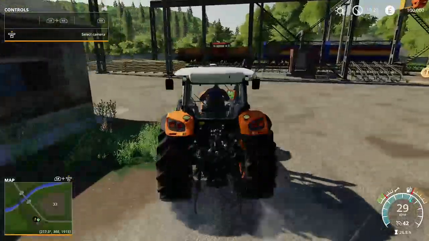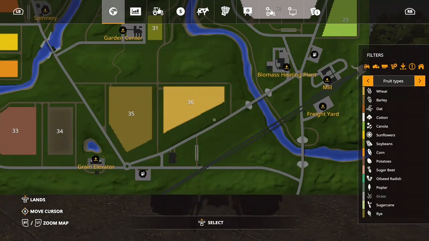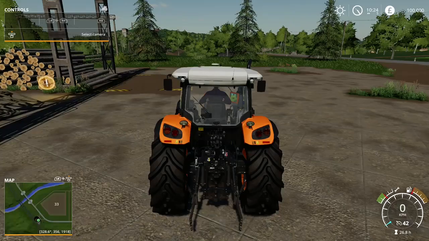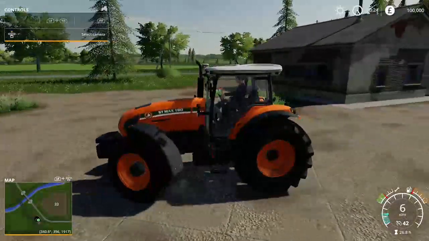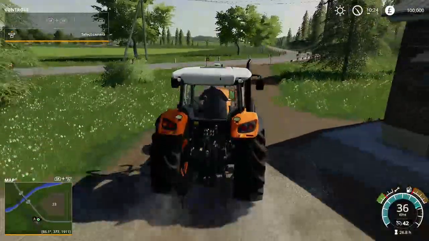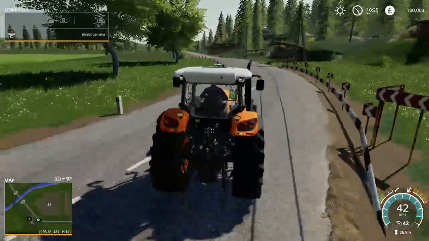Okay, this is the somewhere. That is helpful. Ah, this is the lumber yard. Well, that probably makes sense why there's wood. Right, we'll go to the grain elevator.